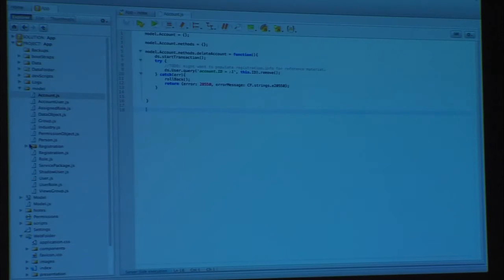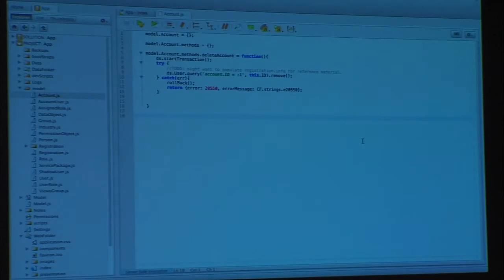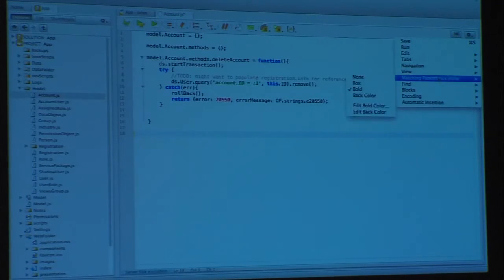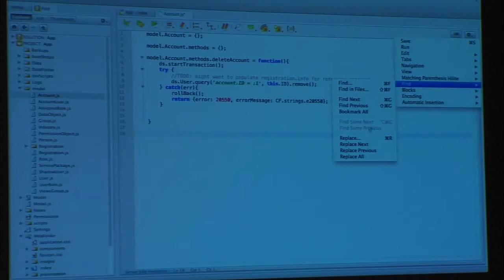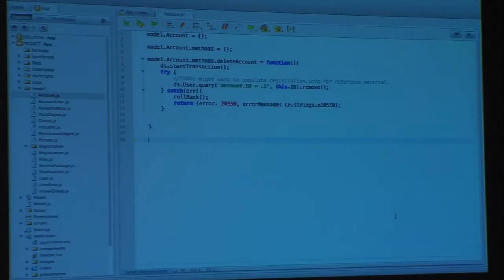I don't have a zoom. Does anyone know how to change the text size in Studio? They were actually using the Mac. Right. There's a window on the right. Here? Okay. Oh, bigger font. Oh, so it's Control plus. Command plus. Or I'll just do it with the menu. You tell me when it's big enough. I don't know. I didn't talk to them. Like I said, I didn't talk to anyone. I was supposed to, but I didn't. So, is that good? Better? More? Okay, so anyways, I'll do this while I'm talking.